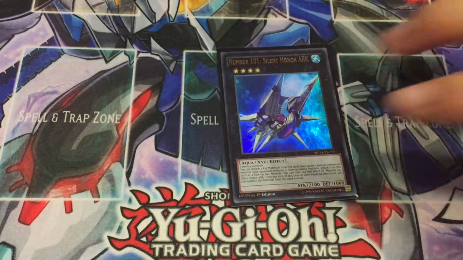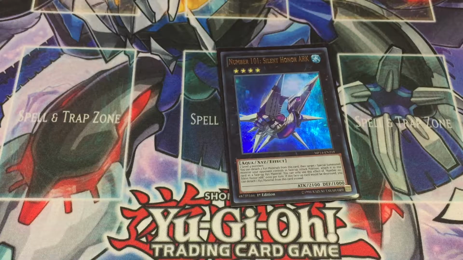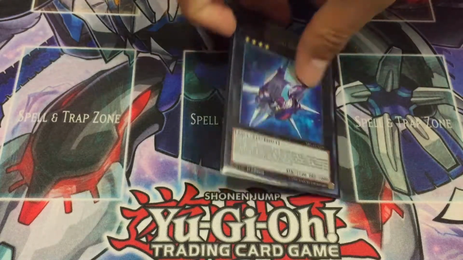Then of course we play 1-101. He's really good for simply taking your opponent's special summon monster, equipping it to him as an Xyz material, or even just sitting on him at 2 materials and surviving 3 attacks.